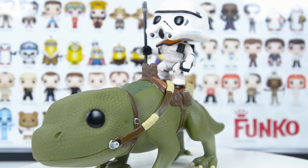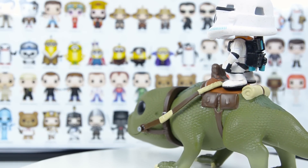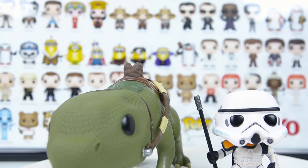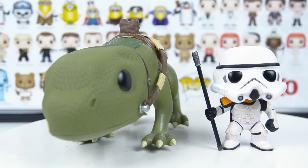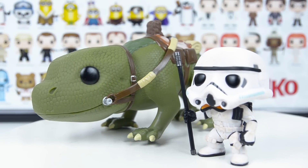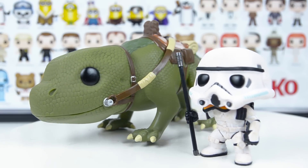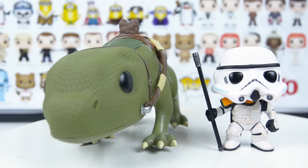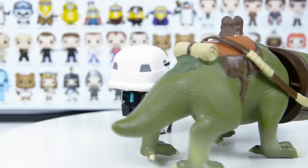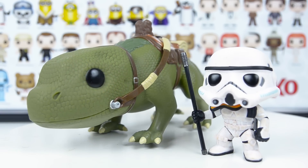So if you want to just sort of put this on display in this way, that's going to be great. Not going to be able to hold on to the reins of the Dewback, but you can still set the Stormtrooper on there, and as long as you don't move him around too much, he should hold pretty well. As far as the paint, coloration, and things like that go, this is great - especially for what I think is quite a value price at $20. If you can still find this at your local Walmart, I know a lot of Star Wars things have been selling out like crazy because of Force Friday. The eyes are nice and black and I really don't see any white from the Stormtrooper bleeding off into the blackness of his eyes. So if you're looking for a large scale Funko Pop figure, something of the six-inch variety, then this Dewback is definitely the way to go, especially if you're a Star Wars fan, because this two-pack is one of the better values that I've seen in quite a while.